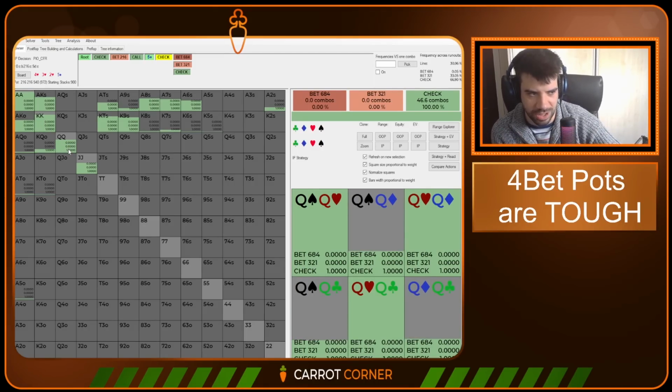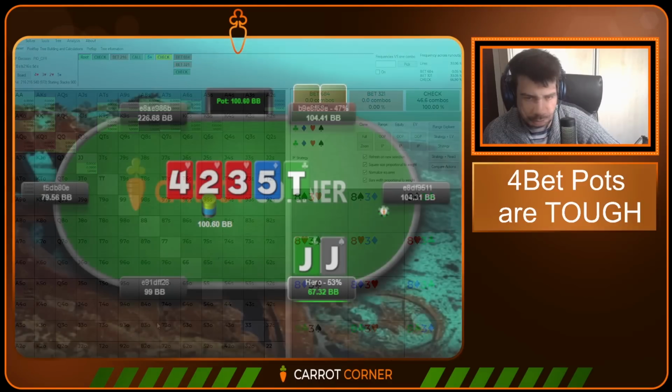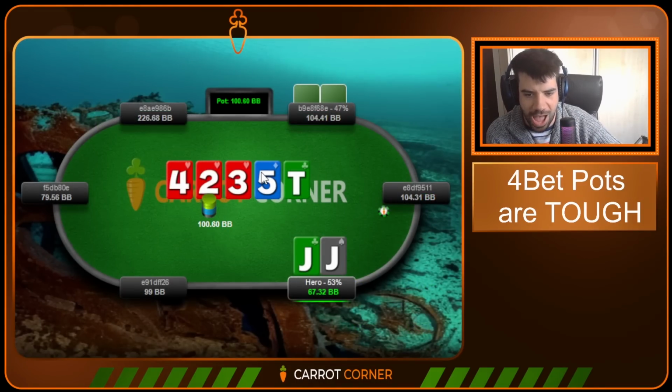Does that mean that we can start spewing on the river? Maybe. Can we just say it does? Can we just say it does to justify what I do next? So on the 10 of clubs river, I decide to do something a little bit weird. I decide to bet this sizing.